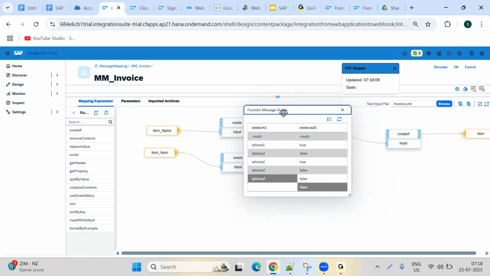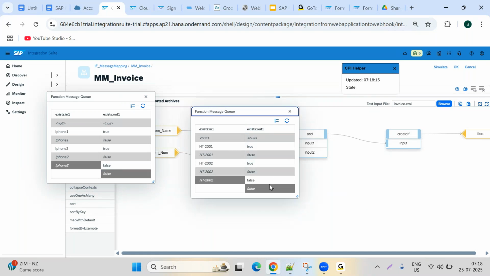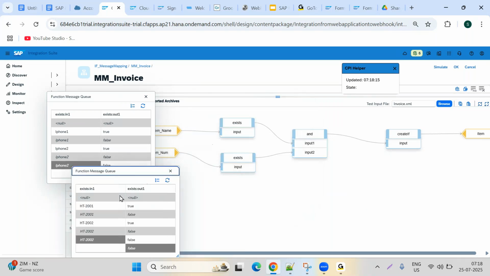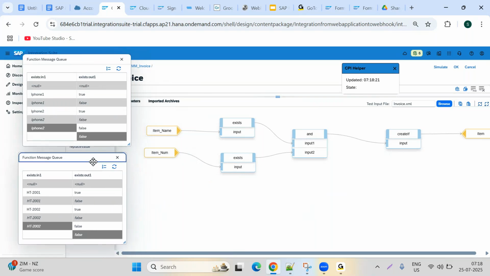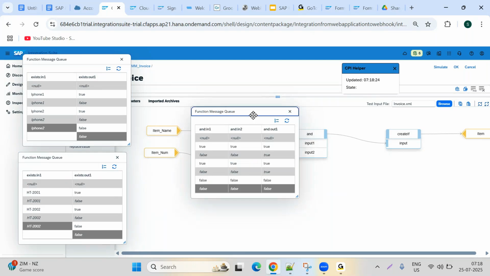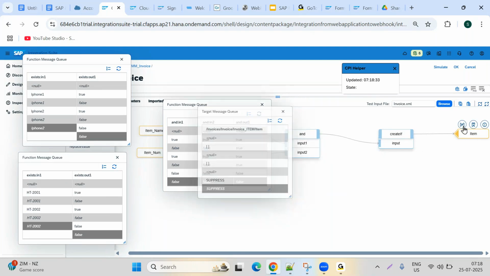So here you can see this is returning false for the third case. These are the two display queue values here. If I go and check this particular end condition to the display queue, you can see true, false. False means the third item will not be created at the target side.